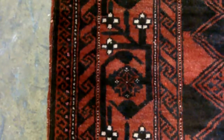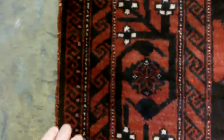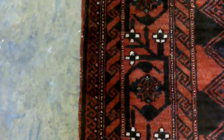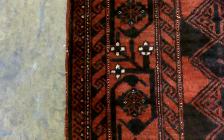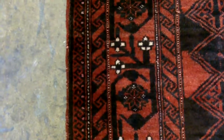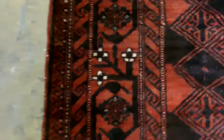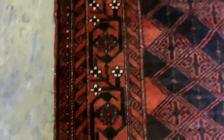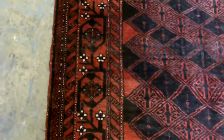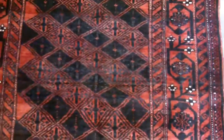As is typical of these, we've got an inner guard, an outer guard, and then we've got a supplementary guard running along here. That would be the supplementary guard. You know, actually I just made that up, but it sounds good and it describes it. Normally guard borders come in sets of 2, an inner and an outer, and then we have the main border. And then oftentimes, especially on Baluch rugs, tribal rugs, we end up with an outer border, which I'm going to call the supplementary guard.